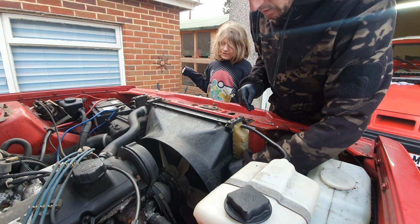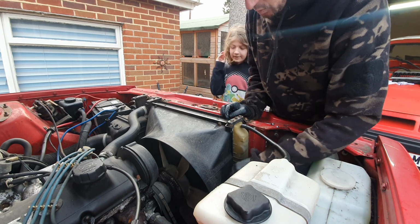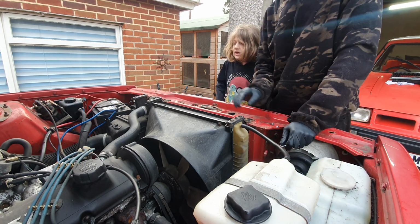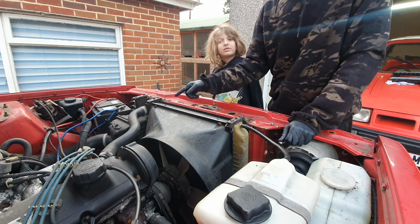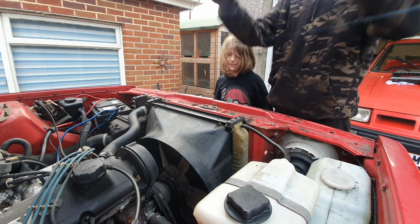So I'm going to undo these here. I'm just going to undo the pipes because you can't really reach in here. And then what I'm going to get you to do is these brackets hold the radiator in. You're going to undo these ones, right? I'll get you some gloves. Not yet. I'll get you the spanners and the gloves and we lift this off, and then me and you together will lift this thing out.